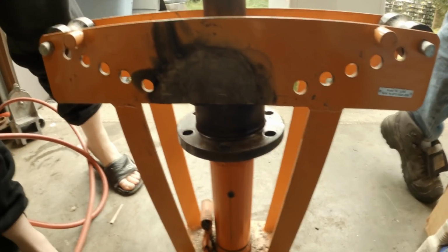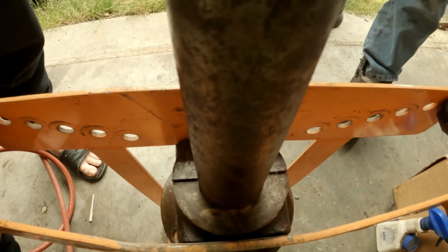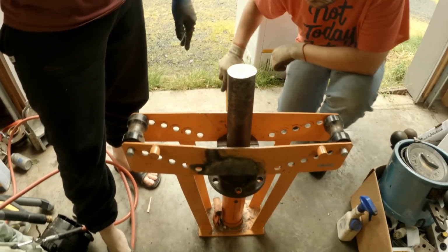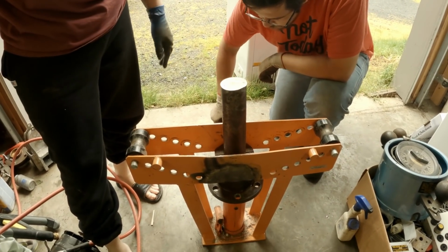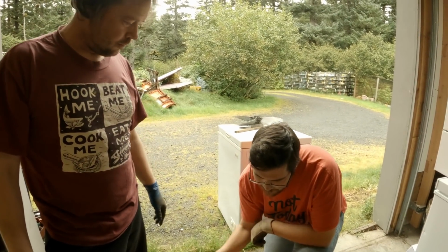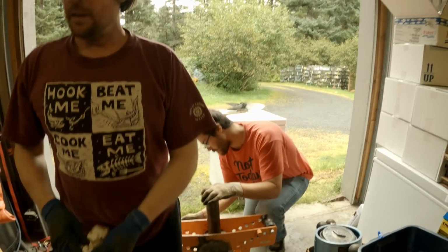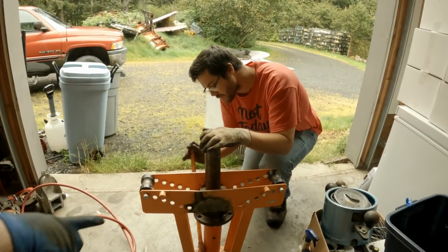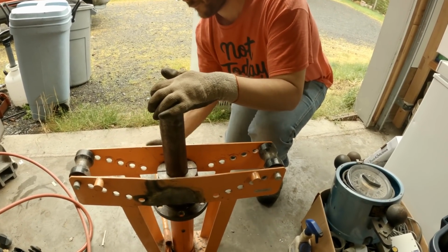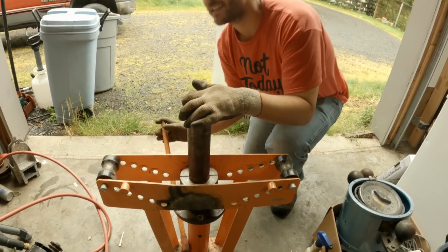Well, we gotta get this shaft out of this coupling. So, seeing how everybody loves our engineering skills and our lack of proper tools, we thought we'd just show you how we use our combination hydraulic pipe bender / hydraulic press. Luckily for us, that fits right in there with just enough clearance. This thing's pretty hammered, it's pretty beat up. We've bent some pretty oversized pipe with that, and even stainless stock for sand hook.